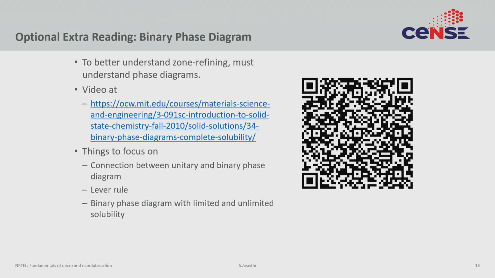Okay. So, here is a video QR code that you can access. The things to focus on in that video are to understand what a unitary and a binary phase diagram are, the lever rule, and binary phase diagrams with limited and unlimited solubility. Okay. So, these are concepts that are covered there. If you are interested, you can read up on it. Once again, this is optional reading, you do not have to do this. Moving on.